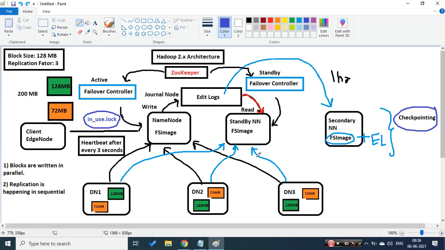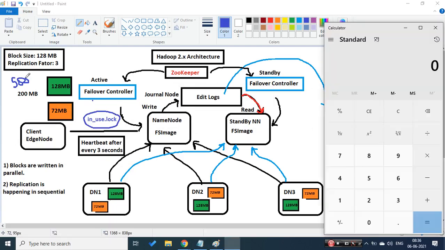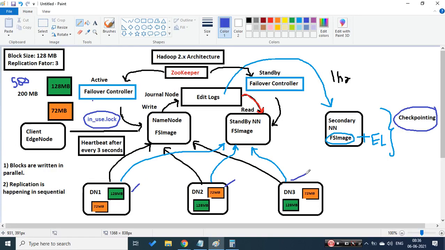What would be the allocation if we have a file size of, let's say, 300 MB or 400 MB? Let's take a file size of 500 MB. So 500 MB divided by 128 MB, how many blocks do we get? Four. Three will be 128 MB each, and the remaining will be something smaller. So 1, 2, 3 blocks, and the fourth block, with the remaining data, will come over here.